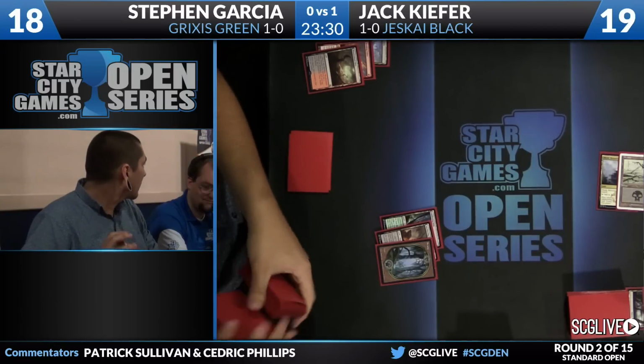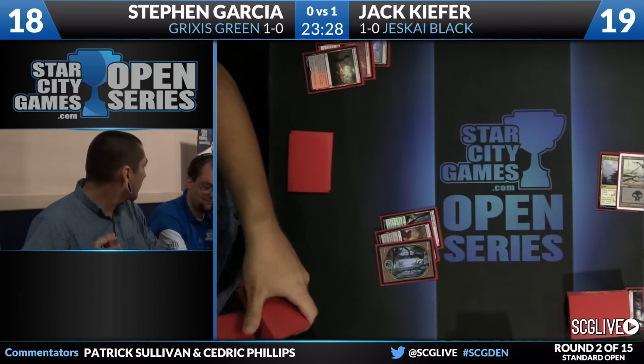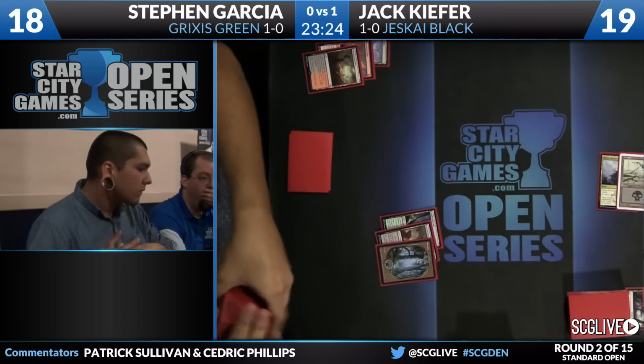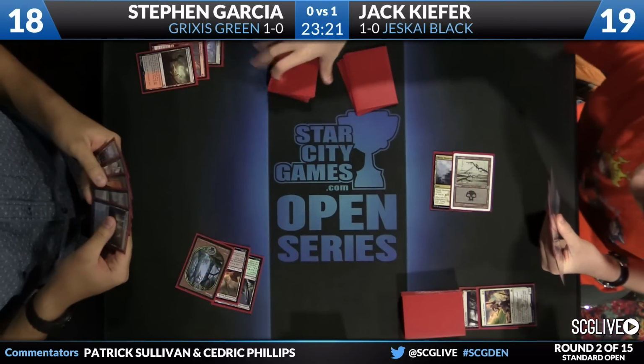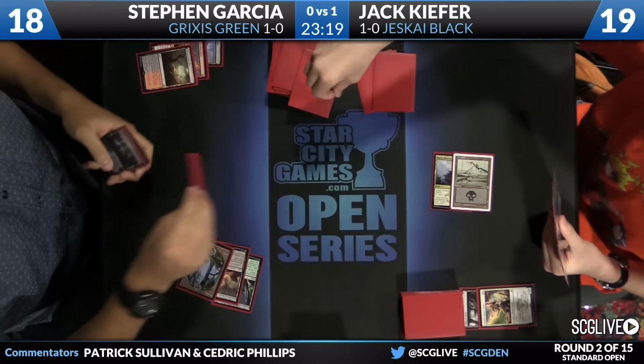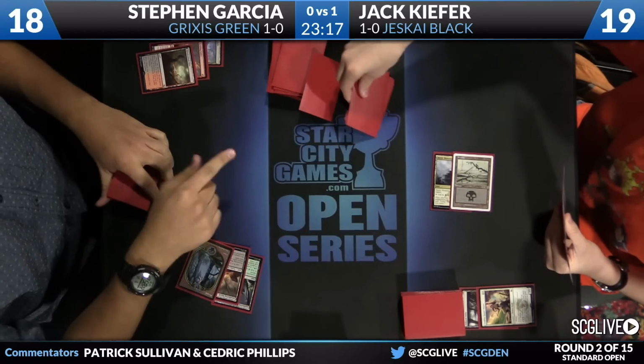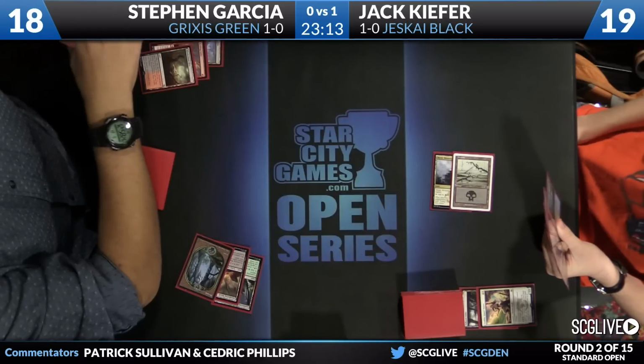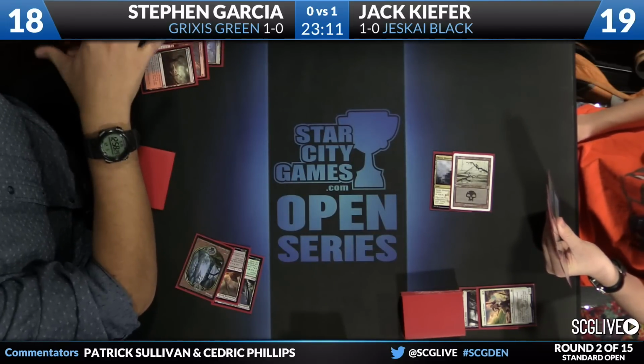It's a Swamp here for Steven Garcia. So that's at least one basic for his battle land combinations. And now here, assuming it's not Ruinous Path, I don't think he wants to play that either, given no targets. So it would be hard to cast.